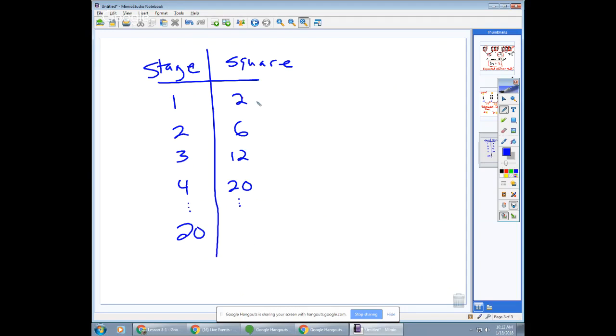Okay. So again, this right here was a 2 by 1 rectangle. This one was a 3 by 2. This one was a 4 by 3. This one a 5 by 4. What's stage 20 going to be? 20 by 21. So I'm going to write it in the same order. I'm going to do the big number first and the little number second. So 21 by 20, that's all right. And let's see, what's that going to be? 20 times 20 is 400, 420? You guys got that too? Cool. 420 is what we think is going to be in there.